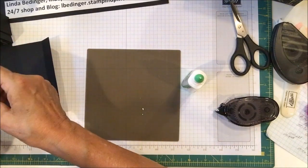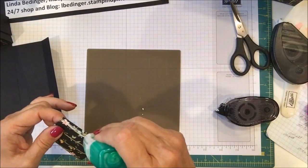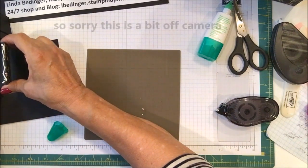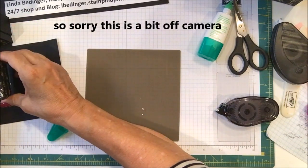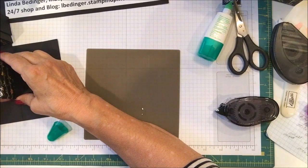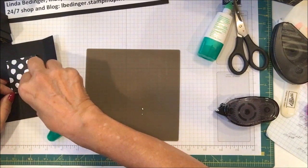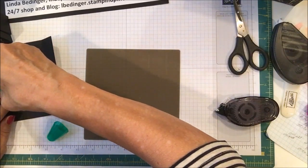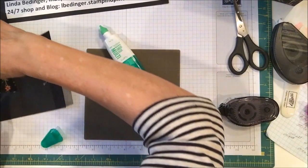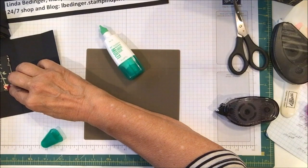And I guess I better do it on this side as well then. And then putting this in place along this, well, it needs to come down here, right along this edge, and getting that put in place, and then folding up this bottom piece, and then putting glue along this edge and this other edge to fold this over and glue this little piece down.